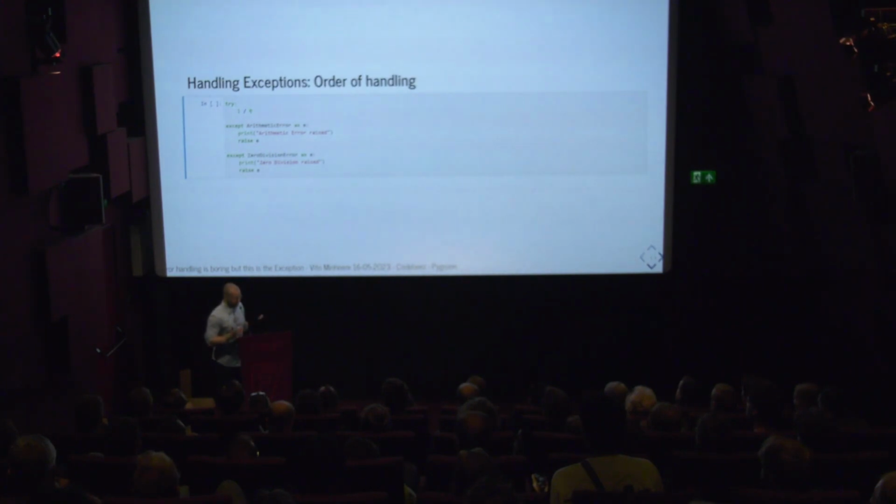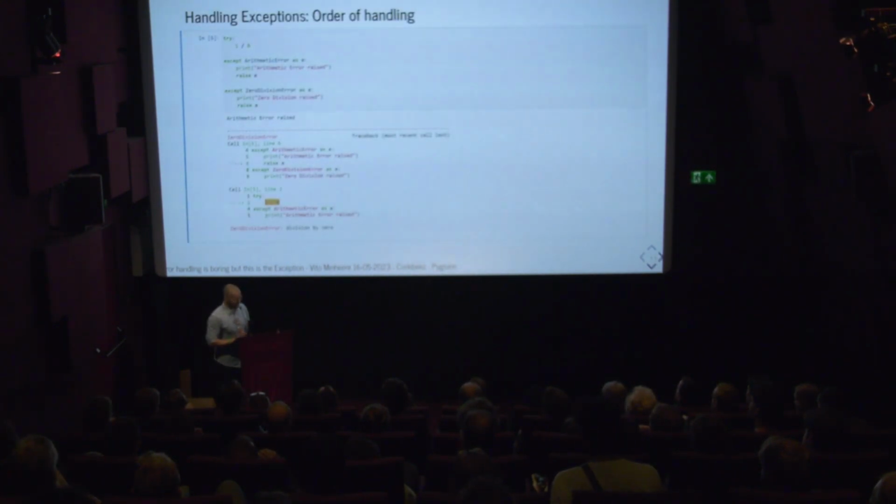We have multiple exception clauses. So we have ArithmeticError and ZeroDivisionError. Well, you saw in the previous slides, it's a ZeroDivisionError. So who thinks it will show a ZeroDivisionError in this part? Raise your hands, please. Ooh, a couple. Well, we're 4 slides in and we're learning already, because this will give a ZeroDivisionError, but it will print ArithmeticError.